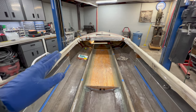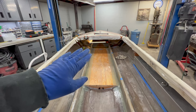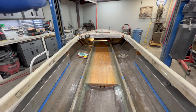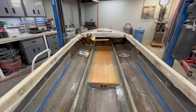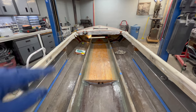And just like the front bulkhead, any extra fiber filler that comes out or gets wiped off, I'm gonna work back into any gaps that I have, and any excess filler you can see that I have mixed up there ready to go. I'm gonna work it all the way around the perimeter and give a nice fillet or a nice radius, so that way the 1708 has a nice easy transition and does not want to lift. So let's go ahead and get this installed before this fiber filler kicks off.